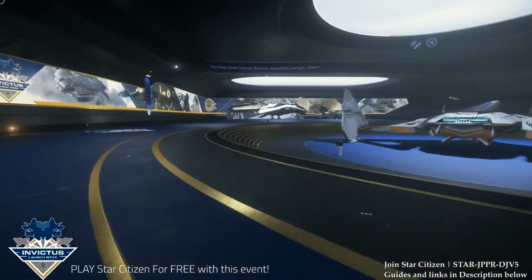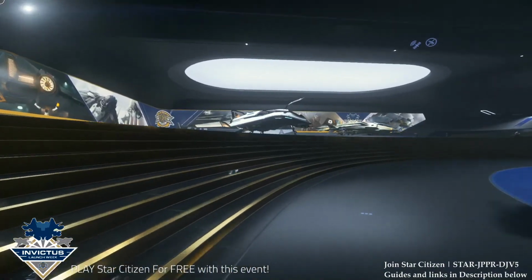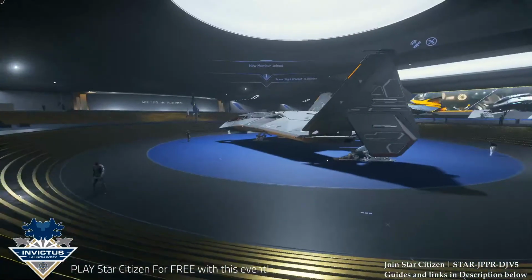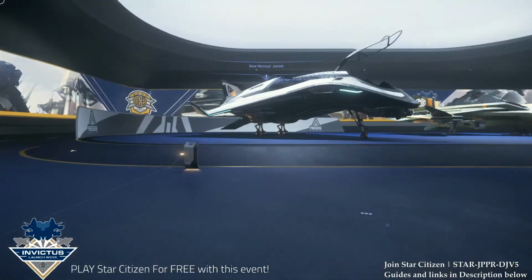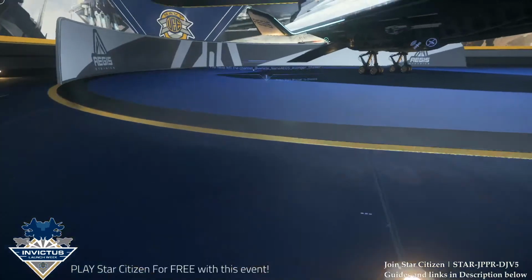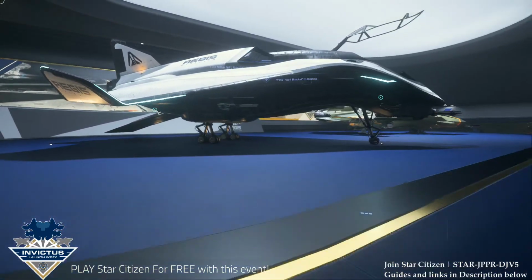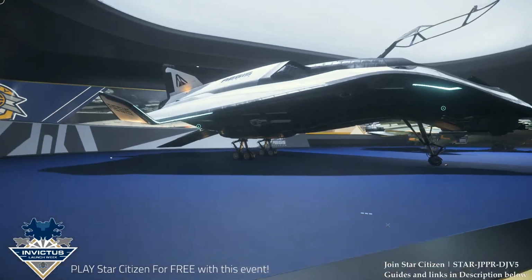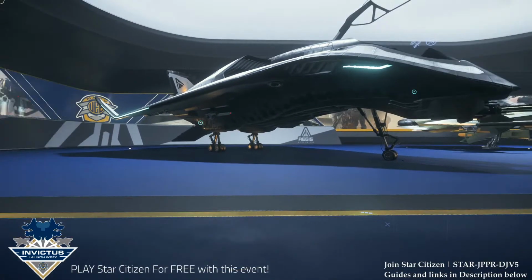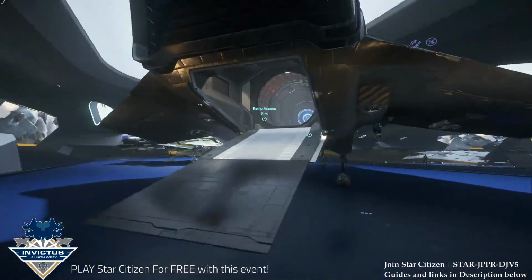Next up we have the, let me guess, this is definitely not, where is the Titan? If that's not the Titan, then this should be the Warlock. Yes, the Aegis Avenger Warlock. So the Warlock is an EMP ship, very nice. This is one of the starter EMP ships that anyone should get when they are serious about bounty hunting, because this thing is awesome.